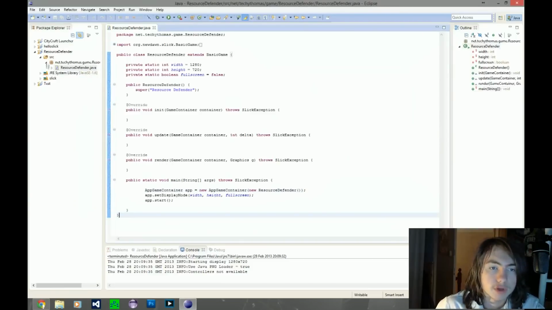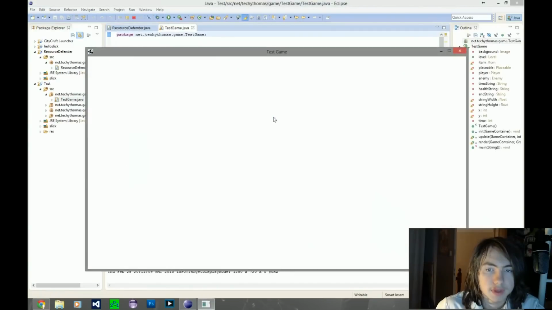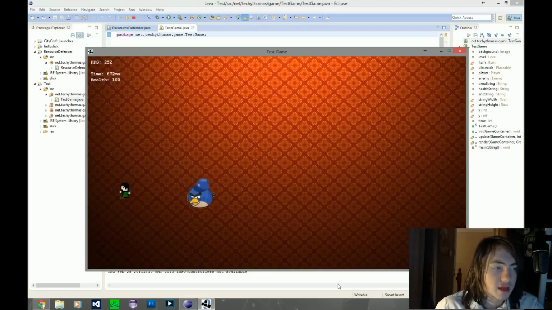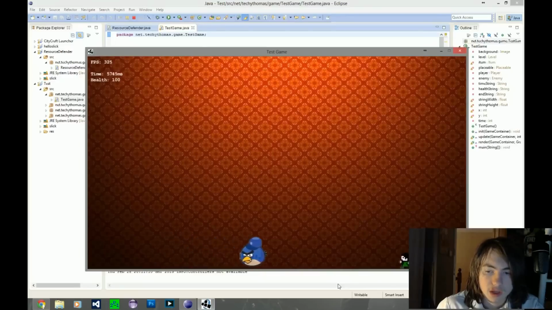Okay, so let's start with basic background. You can see here this is a test game I was doing. If I were to come here and debug this, you can see I have a basic player and stuff. It's lagging slightly over the stream, but these are just some animations I was testing out. I was just testing with movements and stuff like that.